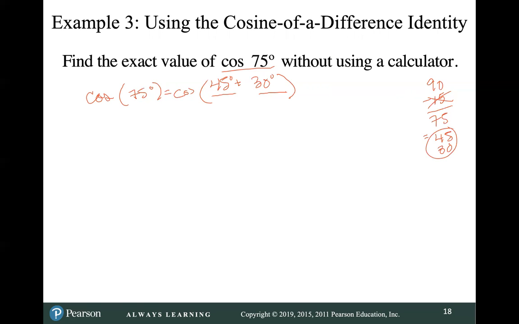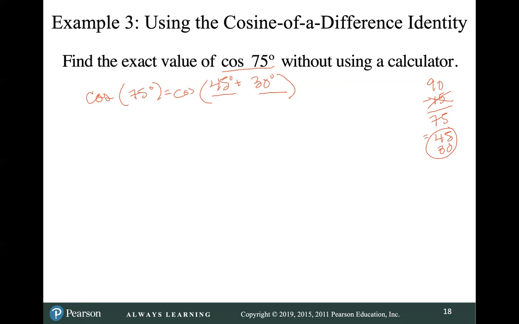Now, just because 90 minus 15 didn't work doesn't mean that there's not a difference that would work. As a matter of fact, there should be a difference that would work, but just try to use angles in quadrant 1 as much as you can, because that will make sure that you're not forgetting plus or minuses, because all of the trig functions in quadrant 1 are positive.